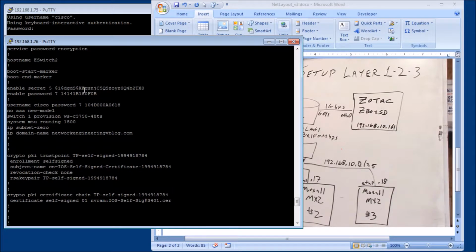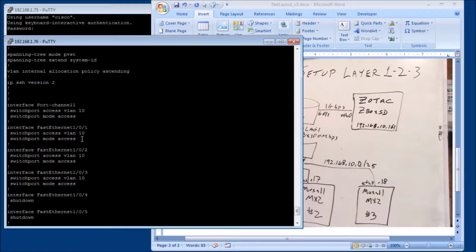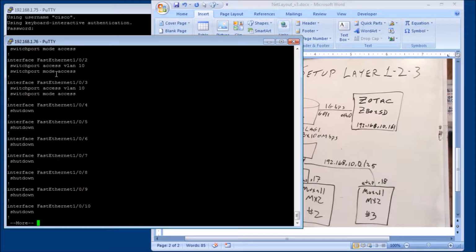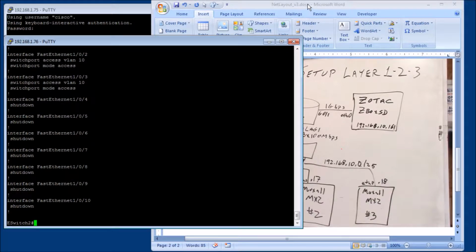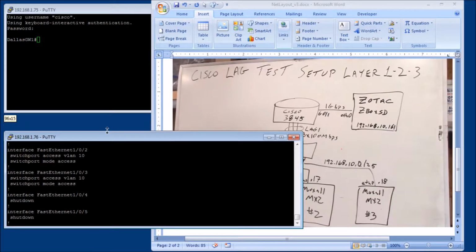Whatever this management port's on is its default. Theoretically, you could plug him in and he would basically come up. I don't know, but it's just safe to leave him shut down. So that way you can plug stuff in and out and nothing's going to happen. So, okay. There's a little housekeeping there.